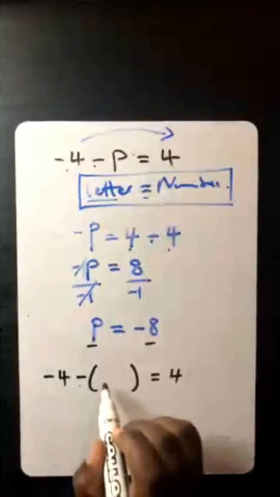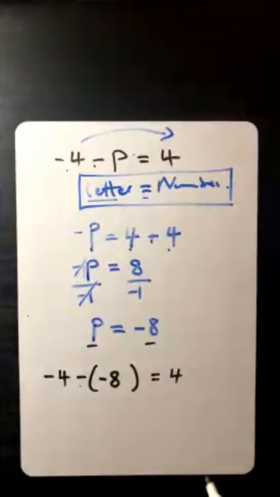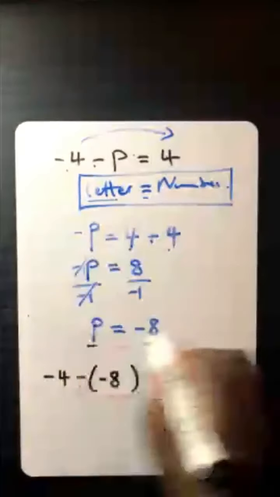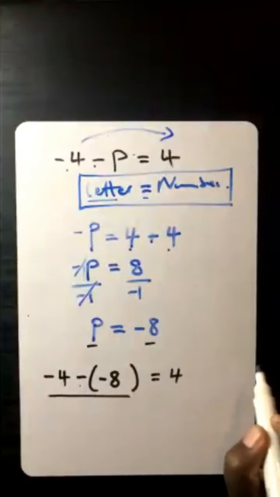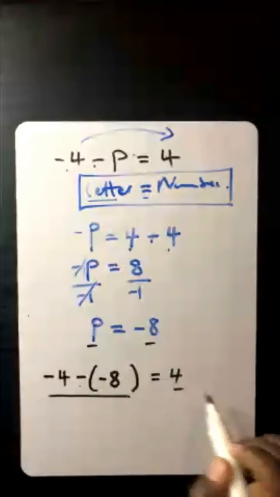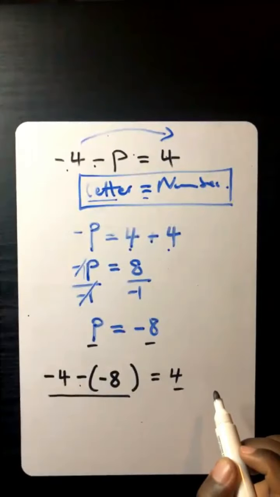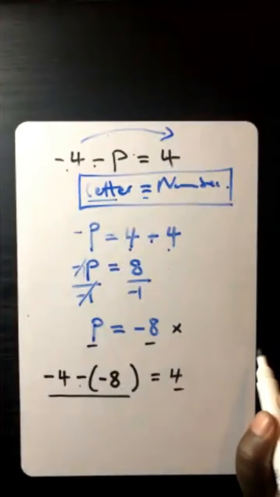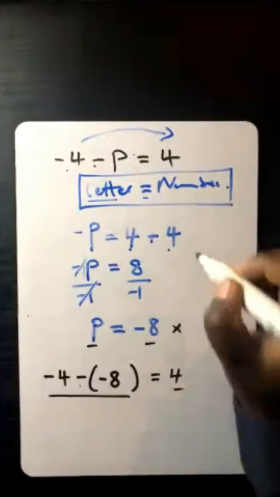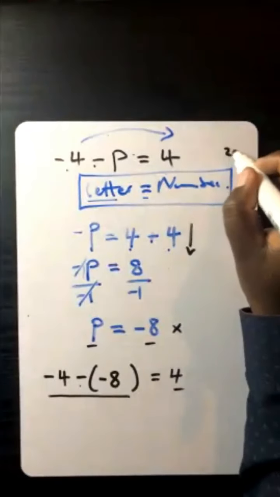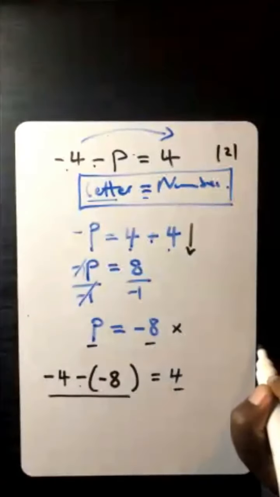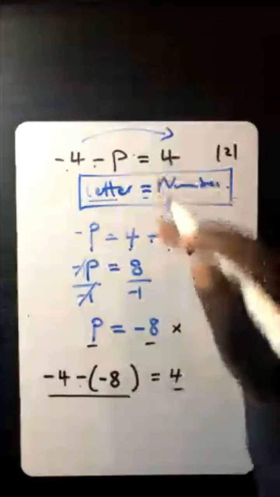So in this case, it seems like negative 8 is the answer based on our calculation. So when you punch all of this, it has to give you 4. If it doesn't give you 4, then it means that final answer is wrong, which is an indication that the whole of that calculation is wrong. So if this question is allocated 2 marks, you won't get a mark out of these steps.